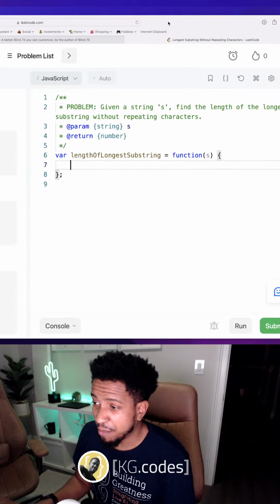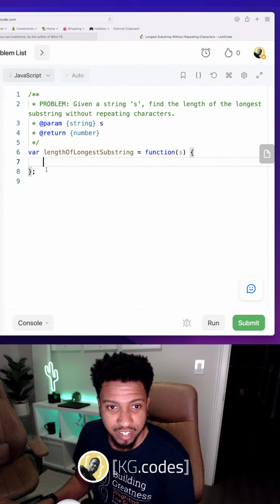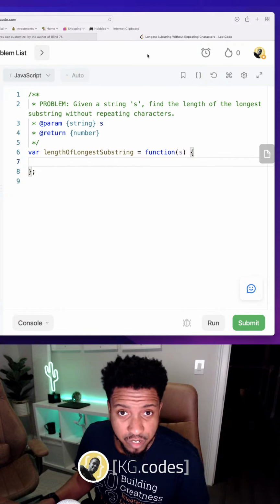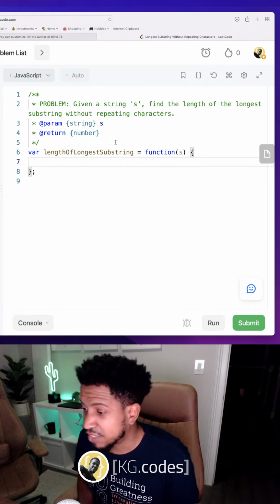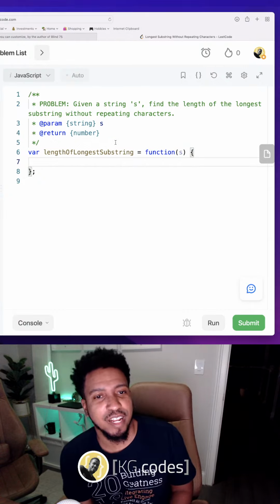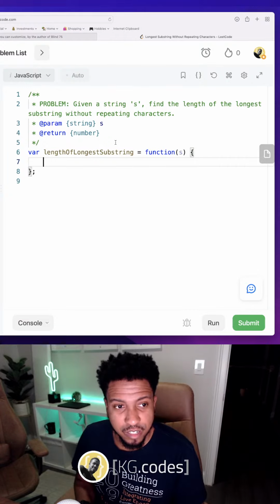So let's hope I remember how to do this, because it took me so long to do that first problem. I might be rusty, and I haven't coded in a while, so we'll see. But I'm not ashamed to get help if I need the help. I'm just trying to help you guys, and I'm trying to help myself. So let's get into it.